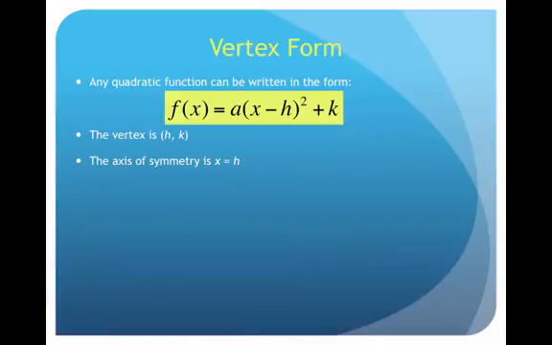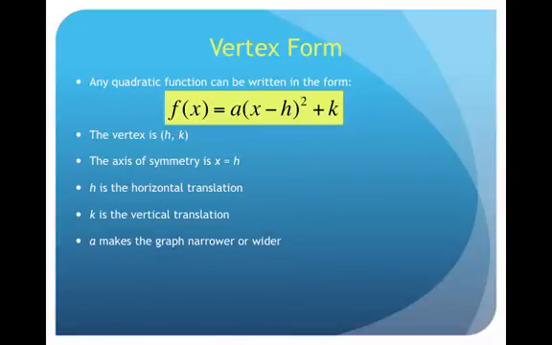The axis of symmetry is x equals h, that's the vertical line that cuts the parabola in half. h is the horizontal translation of the basic function y equals x squared, k is the vertical translation, and a is the stretching or shrinking power. It is what makes the graph narrower or wider.